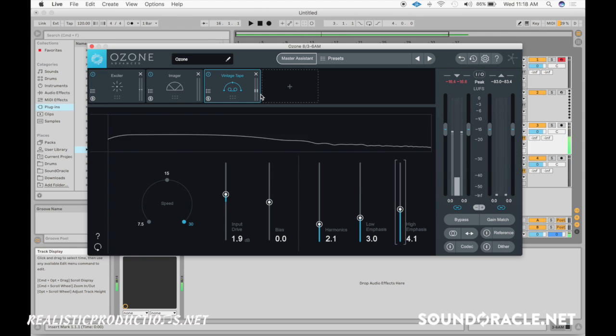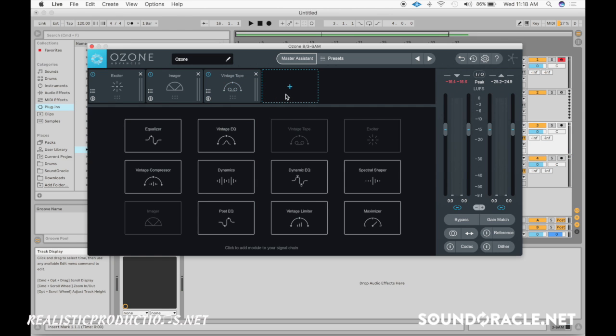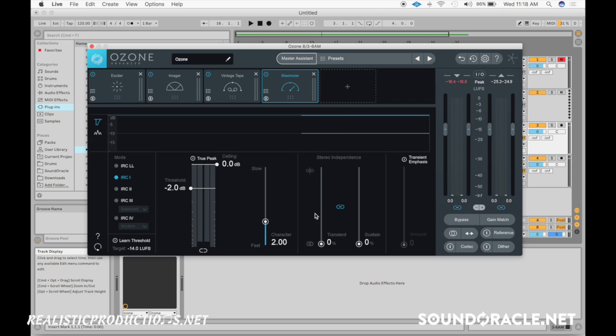So I did a little exaggeration on there, but you can hear as I'm going in and out that it does make a difference. There's also a maximizer in here, which is really nice to be able to get things a little bit more punchy and louder and just maximize what you've got there. You've got the ability to be a little bit more gentle on the transients and the sustained notes as well.